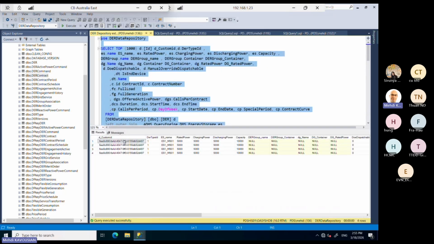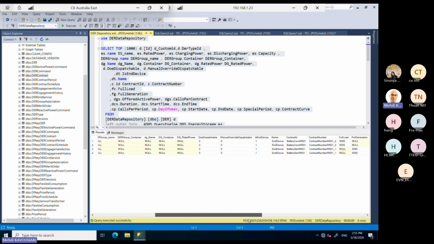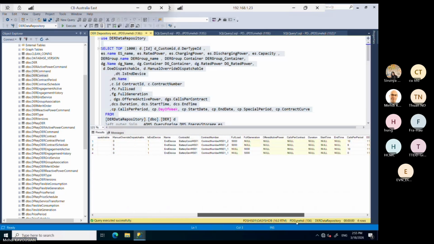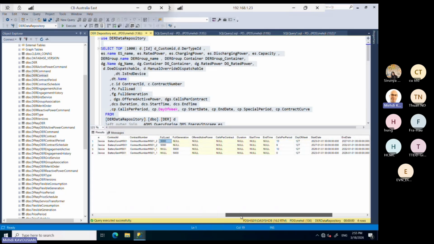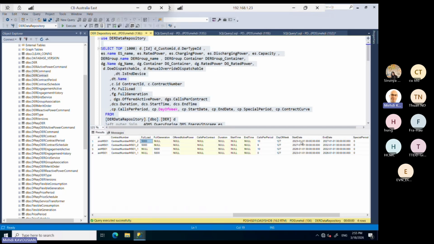For that one element that I was showing earlier, this is the battery, the rated power is this, and that's the full load contract. So we have 4 contracts for it. One is this one, full load. What is the difference between these two? You see the start date is different. 2003 to 2027 is from this 27 to 23.